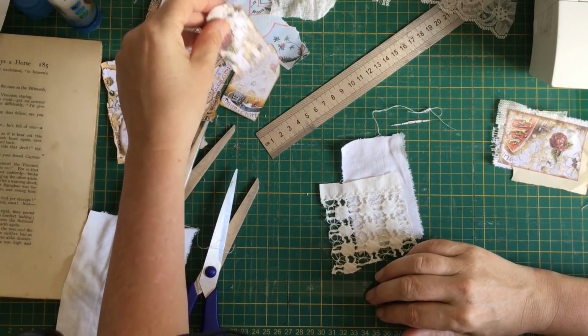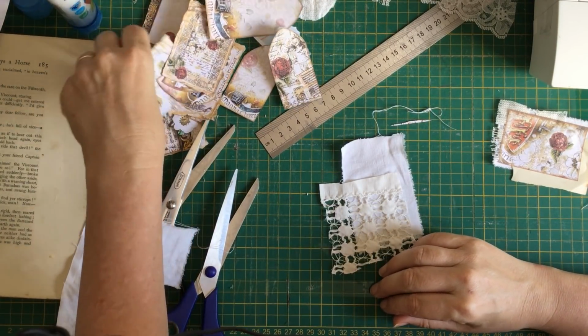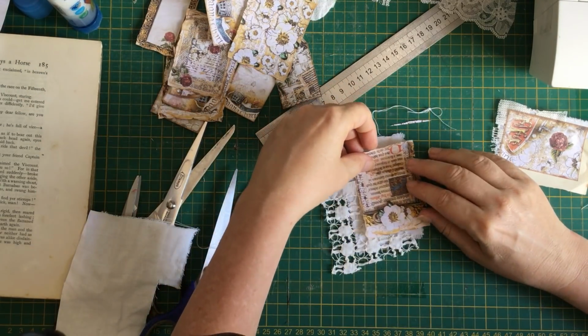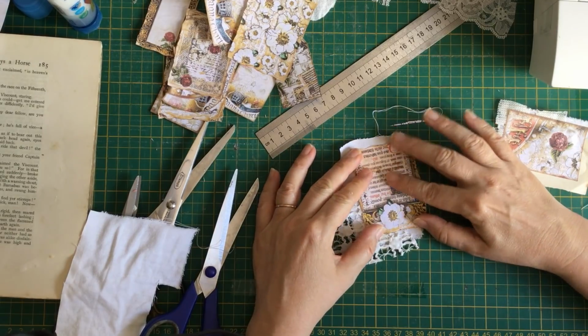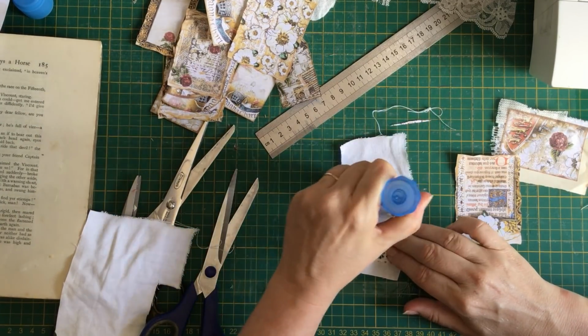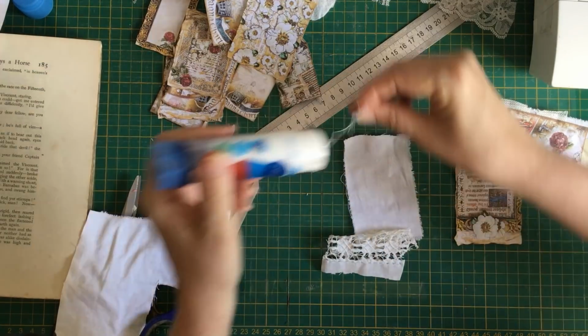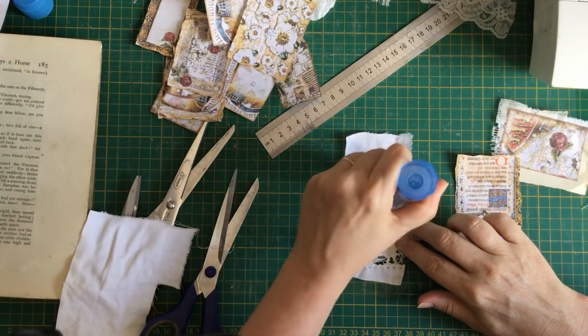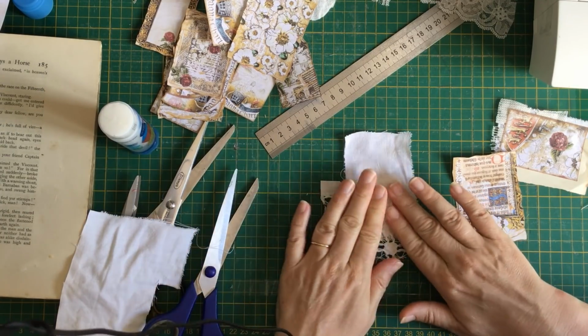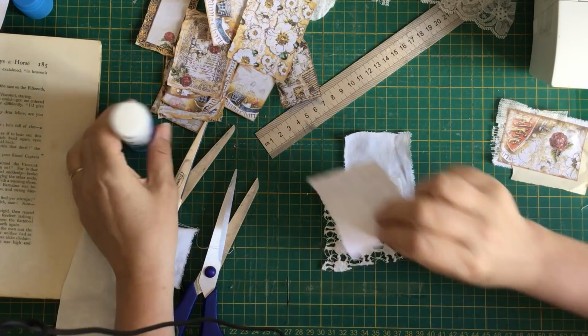Okay, and I really like this. And I just have to see if I have something nice to go with it, you know what I mean, something that I might like to put with it. Quite like that. I do like that. So, just a little bit of glue, just to hold it all in place. See what I mean about those threads? They're really annoying. Drive me bananas. Put that there. And I need a little bit more.